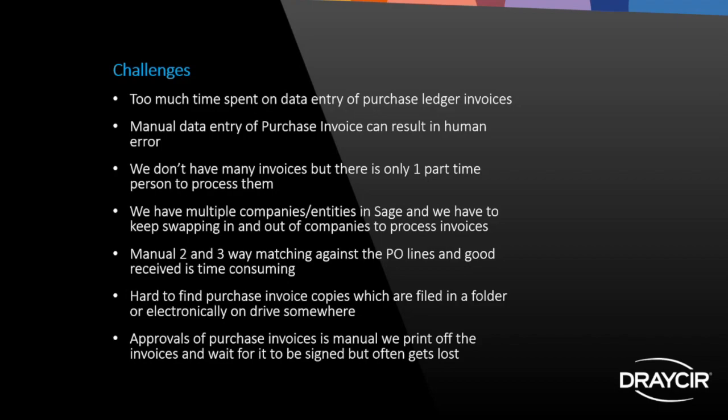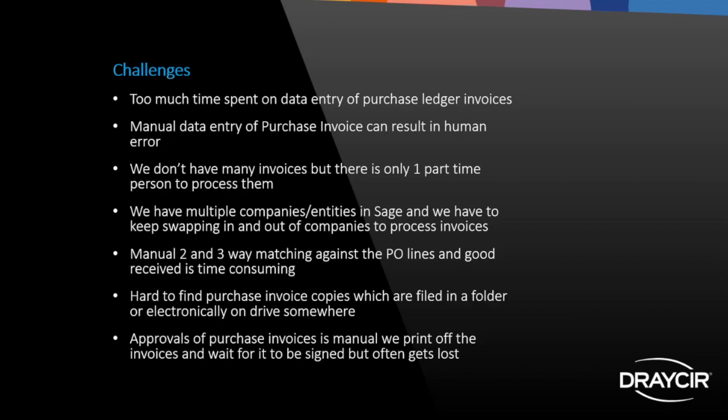Another area that we hear so much of, and this at the moment has to be probably about the number one, is that approving a purchase invoice is a manual task. Sometimes I hear of people logging them on spreadsheets, but more often than not, what's happening is they get the invoice, then put it on someone's desk to say, can you authorize it, sign it, and then it'll come back to me. Of course, if you're doing that, then it gets lost. Or it could be the case that I'm emailing it to someone and have I recorded that? Do I know that it's not come back, etc. So often they're going to get lost.